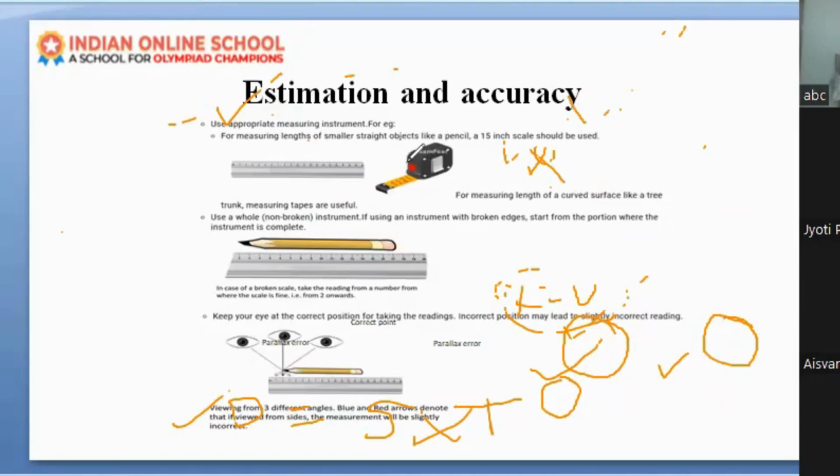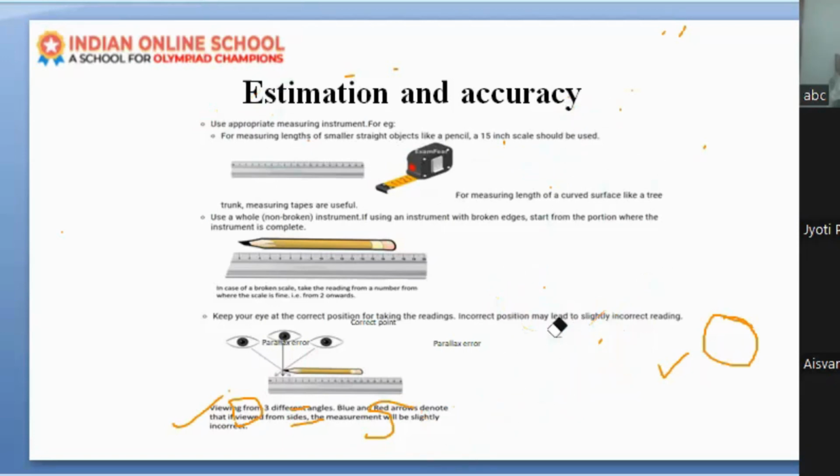Okay, so in this slide, students, we know very well about estimation and accuracy. If I ask you to measure the length of a table or any object by using a hand span, don't you feel it is very tough to do that? Yes, it is not an easy task, and that too it will not provide you an accurate measurement. But if I ask you to measure with the help of a measuring tape, this makes your task easier and that too accurate. Do remember, here they are showing you a standard way of measuring the object by using a measuring tape and the ruler.